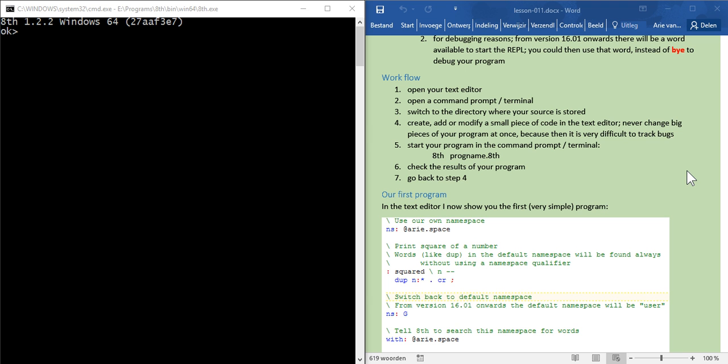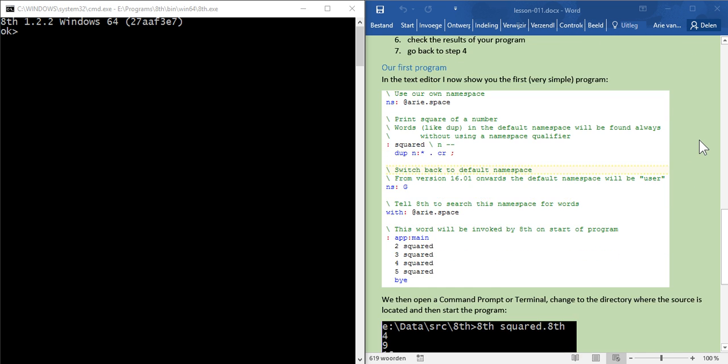Just test little pieces bit by bit. At point 5 I mentioned that your program can be started with the command 8th followed by the name of your program. Then you check the results of your program and you go back to create, add or modify a small piece of code.